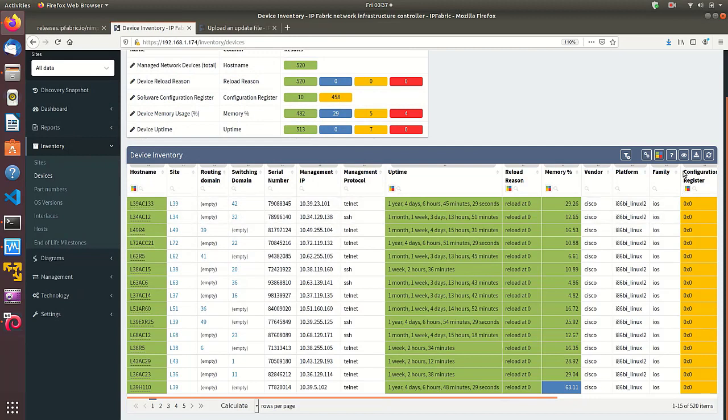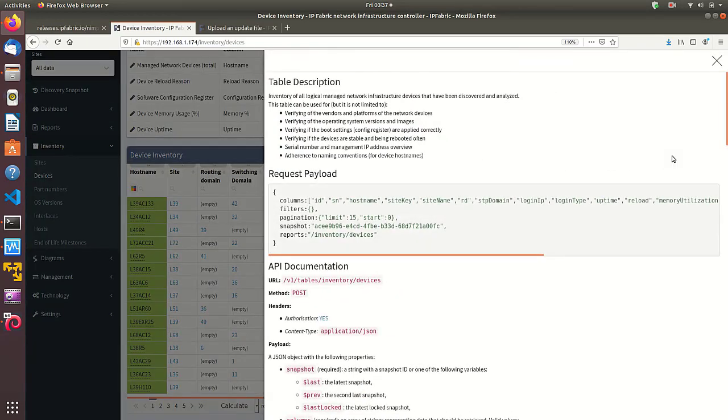Or, and in this case the one we're really interested in, if we hit this rather cryptic table description, what that actually gives us is the API information that will enable us to pull that same data.